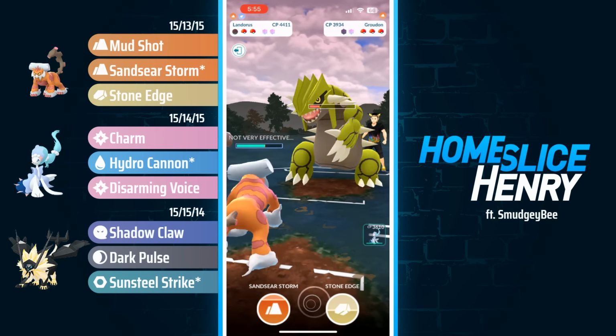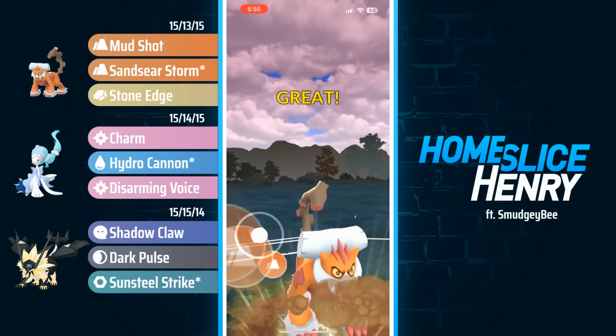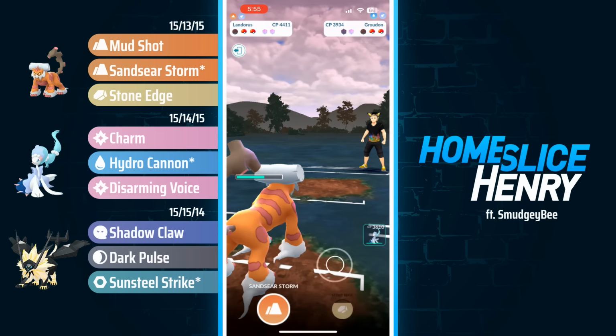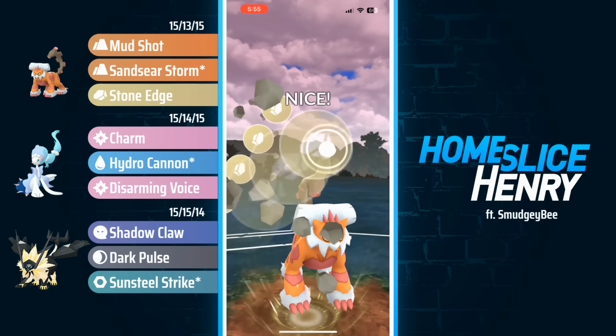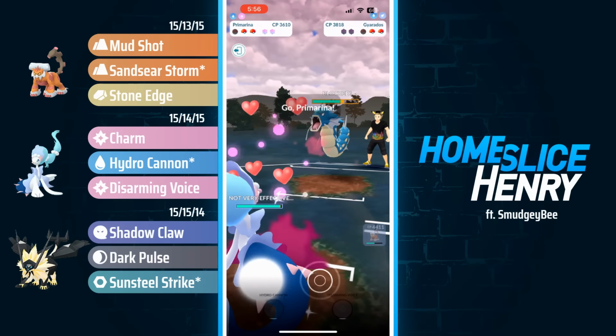This Groudon will go for the Fire Punch. Landorus is going to get a nice double up and be pretty close to a Stone Edge to threaten the Gyarados if it does re-enter the field of play. Down goes Groudon, out comes the Gyarados. Gyarados going to be met with the Stone Edge. Stone Edge will be able to pick up a knockout here. This is massive damage. They're forced to shield.